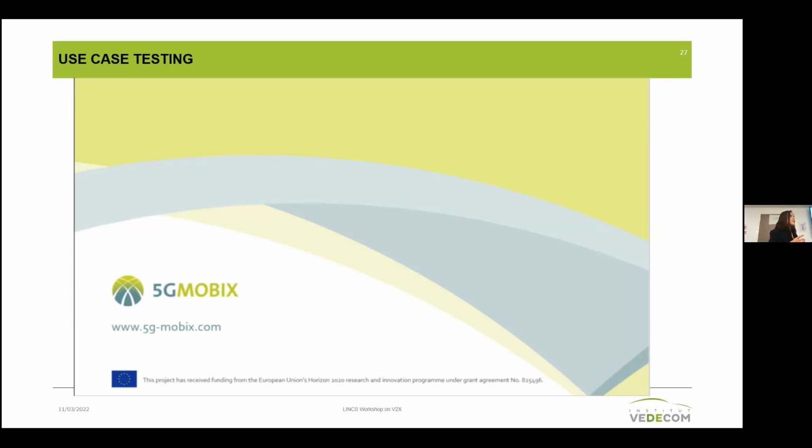Even if for CAM you say it's periodic, in reality CAM is not exactly periodic, and its size is not exactly fixed. So it's already more complex for CAM, and CPM is more complex because it's also not periodic at all. Also, depending on the number of objects, the size can be very different. So most likely it has to be put on different resource blocks. But basically it's contention based.